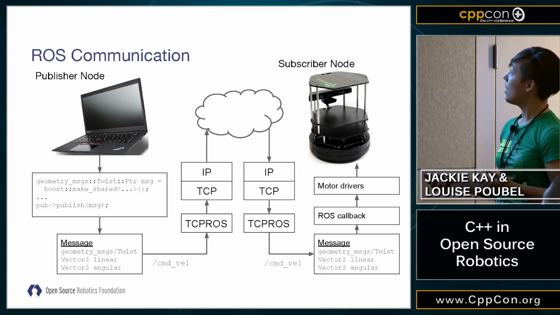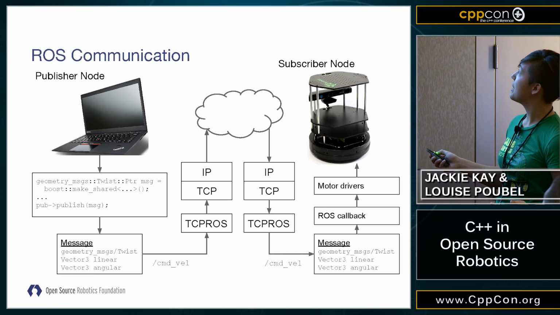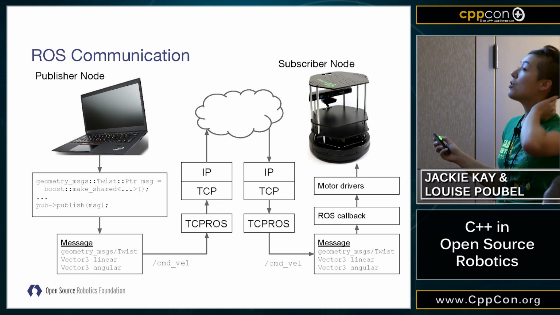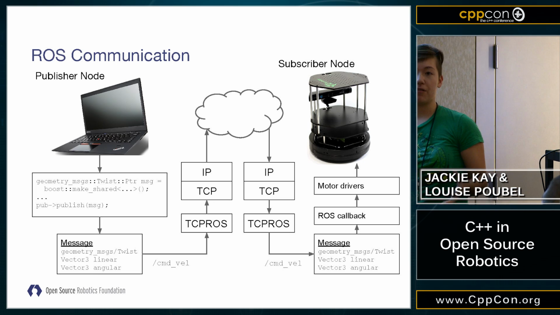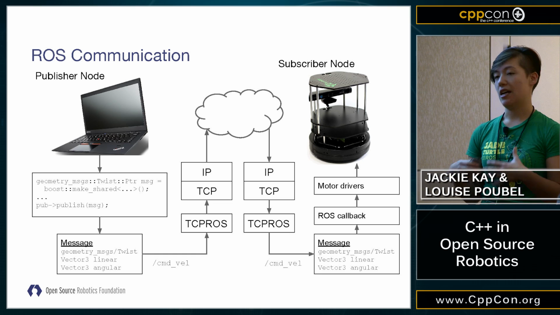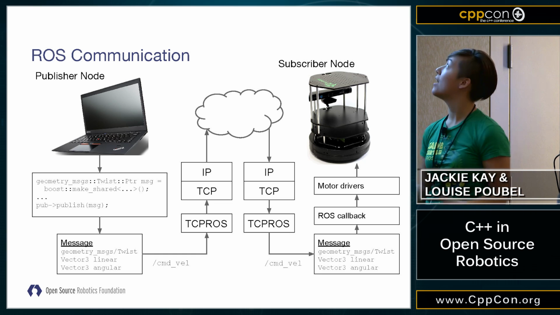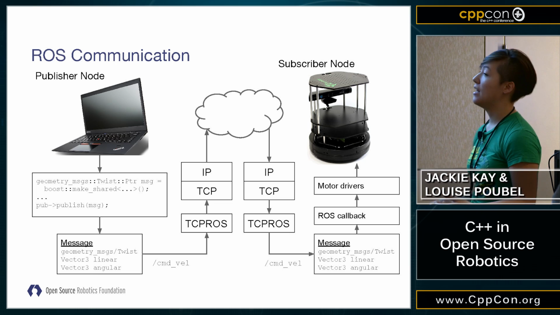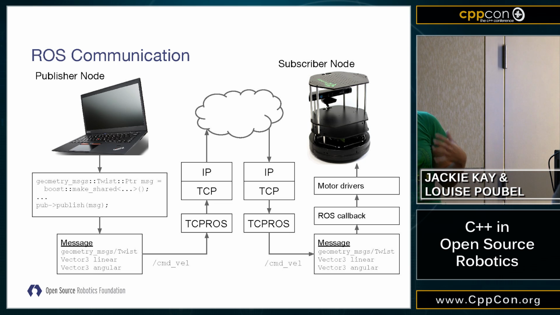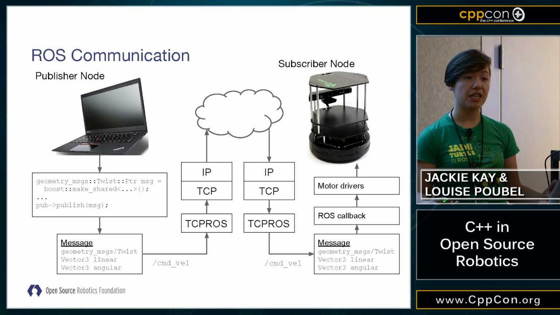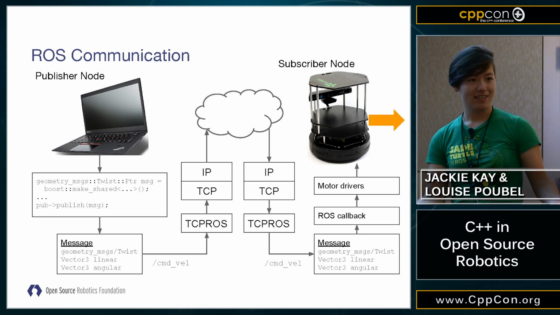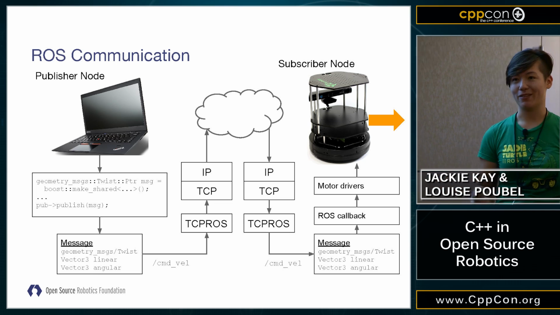So the message gets deserialized. You enter the subscriber callback, and then the Turtlebot is running software that was written by someone else somewhere far away, but it's available on the internet, open source. It enters the callback, and then it probably calls really low-level motor drivers that were written in C to interface with the motors and make the thing move. So yay, we've accomplished everything we need to, right?